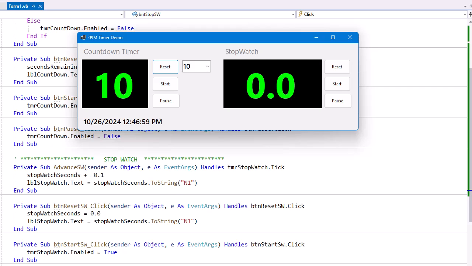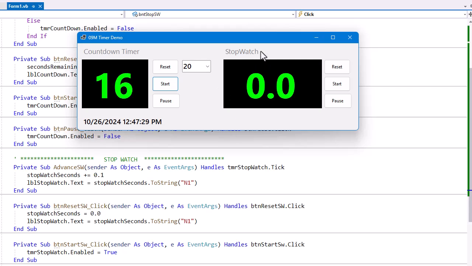Three examples here. You can see I have a little clock running down here in the bottom left of my application. It's being updated every second. I also have a countdown timer that can count down from 10 to 0 or some other number besides 10 that I can select in the combo box here. Once it gets to 0, that countdown timer stops. But if I do, say, 20 and reset, I can start that back down again.